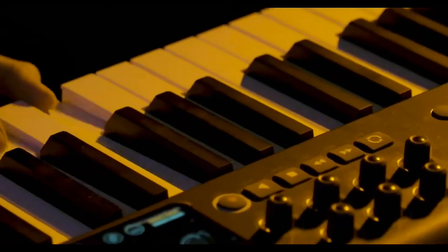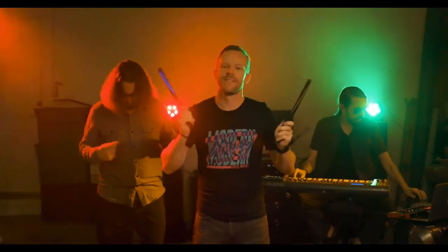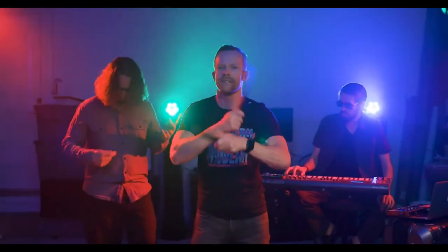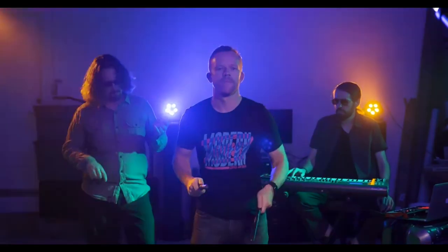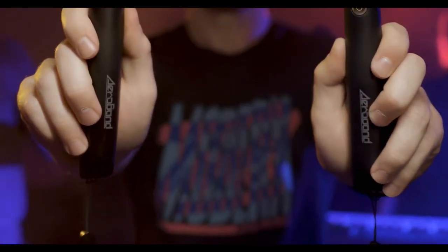What is innovation? Innovation is making the inaccessible accessible to all. Introducing Pocket Drum, the smart wireless drumstick that allows you to drum wherever, whenever.